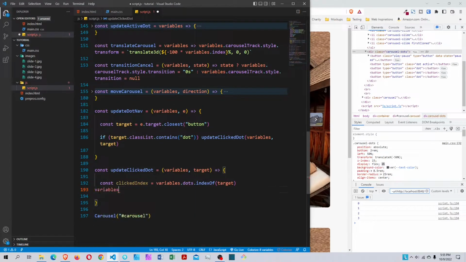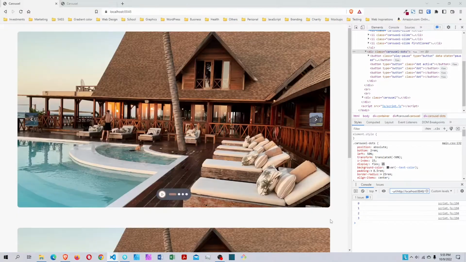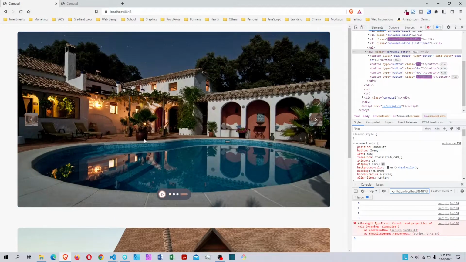So variable index will be our click index plus 1. Because if this is 0 but this is 1, when we click on the 0 and we move back to this original one, because this is index 0 right here, our original index will be updated to the correct one. So we create 0, we just add 1 to it. Click on the second one, so this should be 1. We add +1, it will be 2, so it's the correct one.